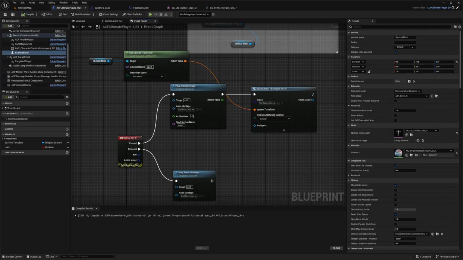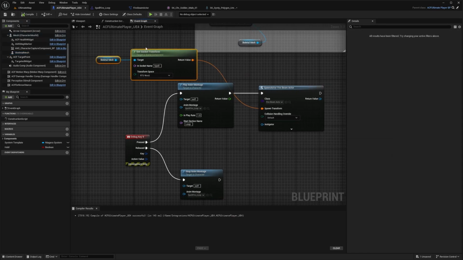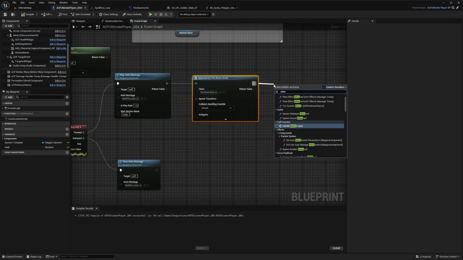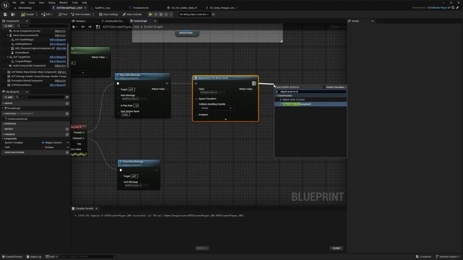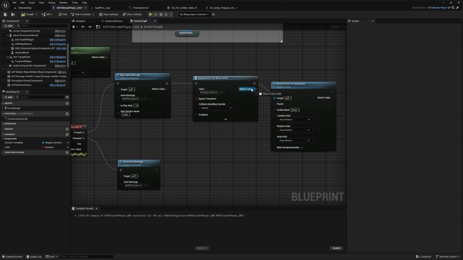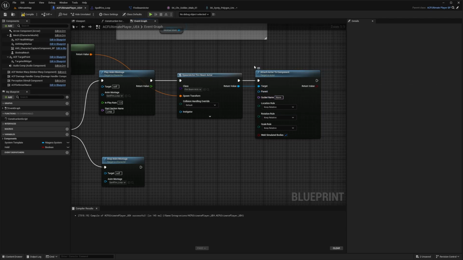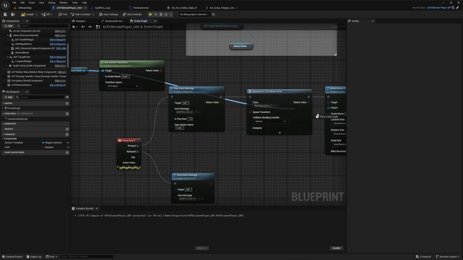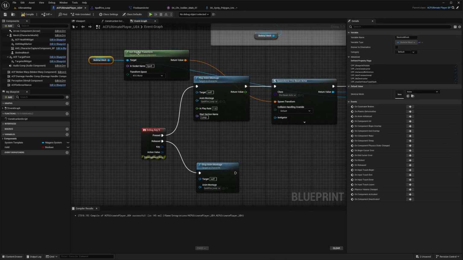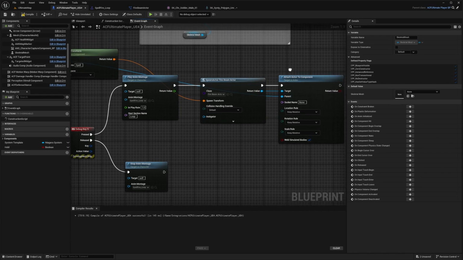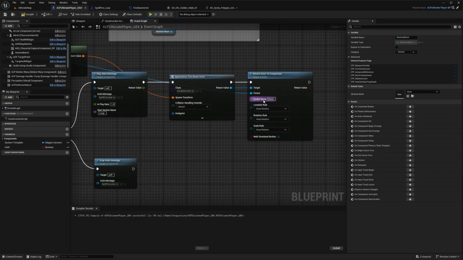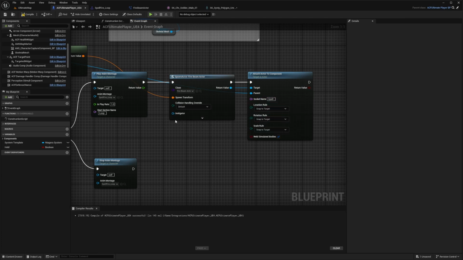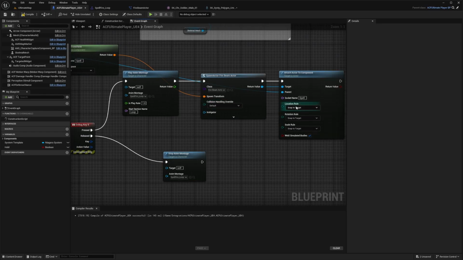Because it was not actually attaching to our hand, we're going to want to attach the actor to the component. The return value of this is going to go into target. For the parent, we do want to attach the skeletal mesh into this. So skeletal mesh will go into the socket transform and the attach actor component, just to tell it where it's going to attach to. And the socket name for this one, I'm just going to do spell. I also want to snap the target for all three of these, just to make sure that it's stuck in my hand.